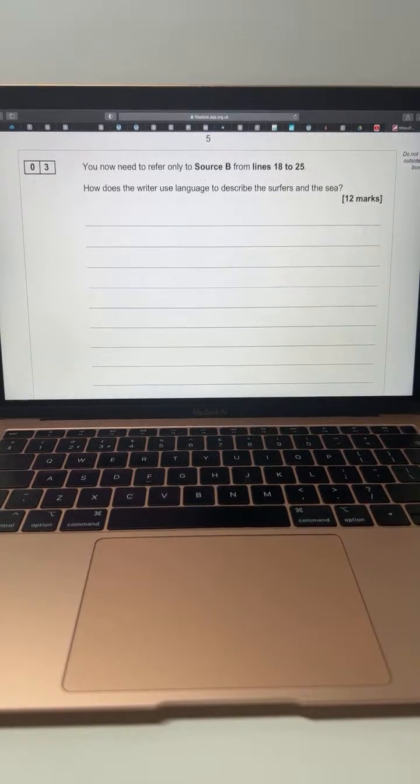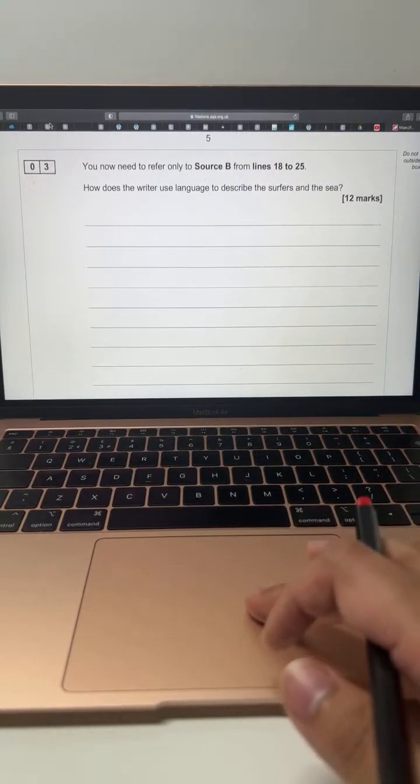So you need to analyze how language is used for effect. What this means is you need to look at the impact of language and how it impacts the reader. You need to identify the word class, so the use of adjectives, verbs, adverbs, nouns, etc. Secondly, you need to look at the use of language techniques, such as simile, metaphor, personification, alliteration, pathetic fallacy, etc. But also sentence forms, which include a short, simple sentence, a long, complex sentence, compound sentences, etc.